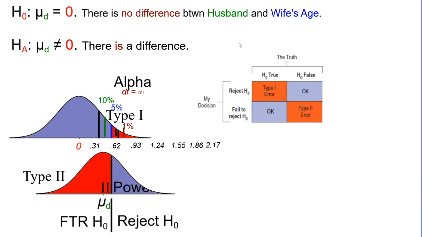If there was no true difference — that's what the P-value calculates off of. If the true difference is zero, then the probability of getting a sample mean of about 2.2, which is about seven standard deviations out, is practically zero. That's why we just say less than 0.001. Notice the degrees of freedom — once we get sample sizes larger than 30, it gets really close to the actual bell curve. As we approach infinity, it is the bell curve. They would vary so slightly you wouldn't even be able to tell.